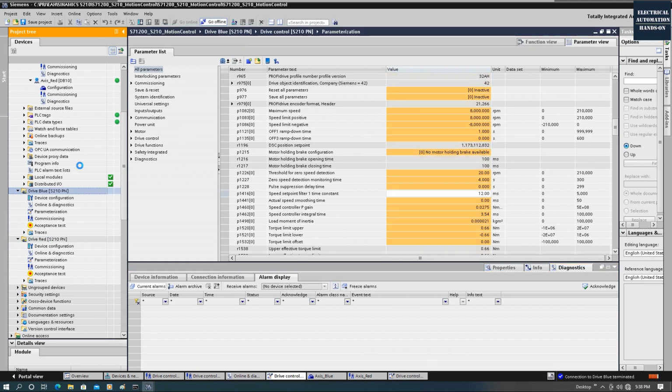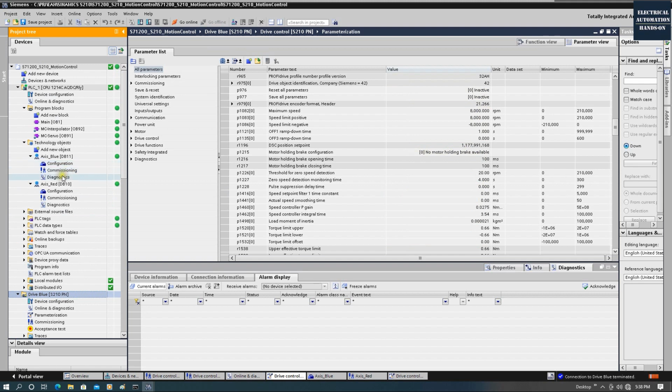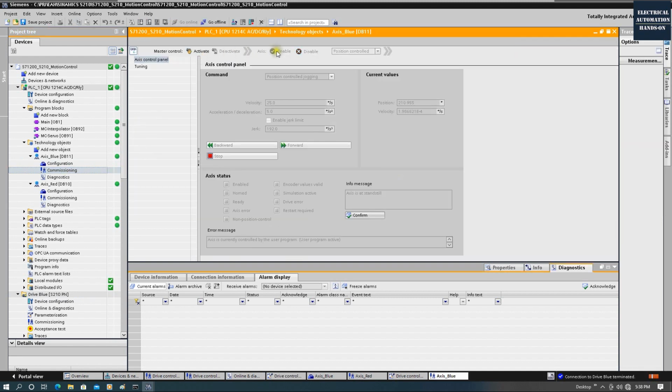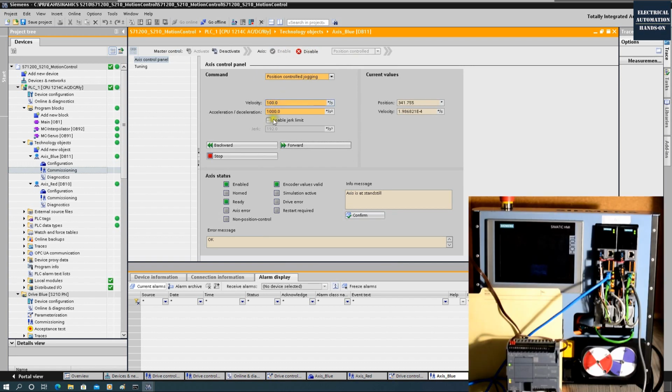And after we set this, if we go back to this TO, we should hear this resonant sound run better. So if we go to the commissioning, and we will leave the same parameter, positioning move, power up. Let's set the same value, the velocity 100 and the acceleration 1000, and let's do the forward. Let's hear that resonant sound. And we'll see the motor runs much smoother. There's no resonant sound anymore. Okay.